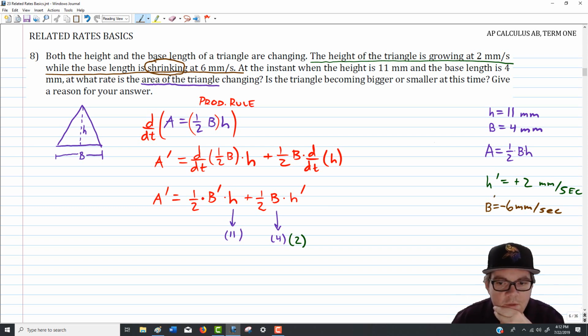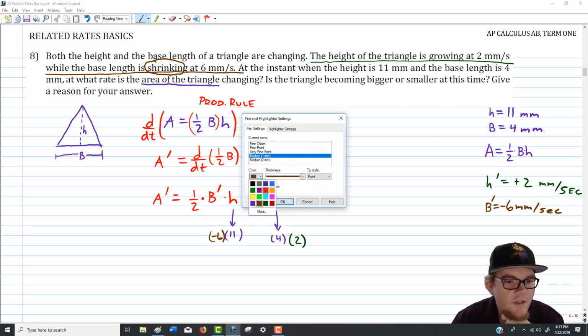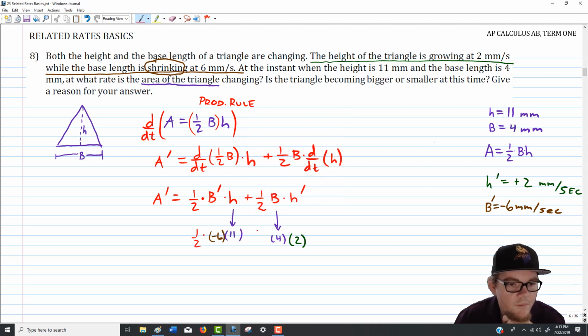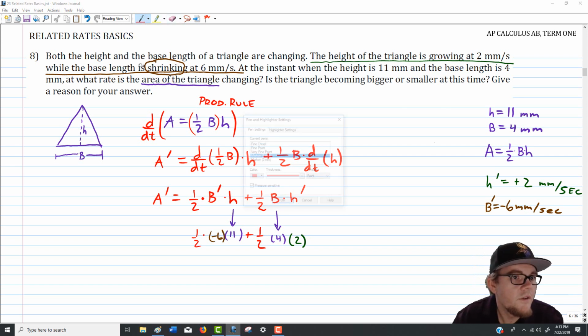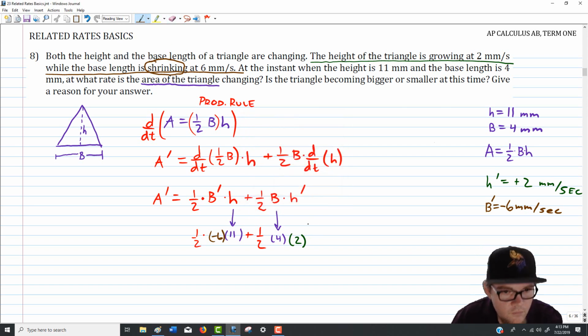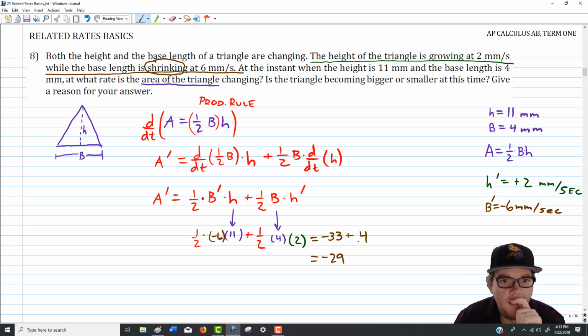So a couple little pieces here. That was b prime we just found, so we can go ahead and substitute that in as well. As far as the other ingredients that we have, everything else on that right side is already a constant. So we have 1/2 times this plus 1/2 times that. So for the sake of simplicity, let's go through and actually simplify this. The first one is going to be 1/2 of negative 66, which is negative 33. The second one is going to be plus 4, which gives us an overall rate of change of negative 29.